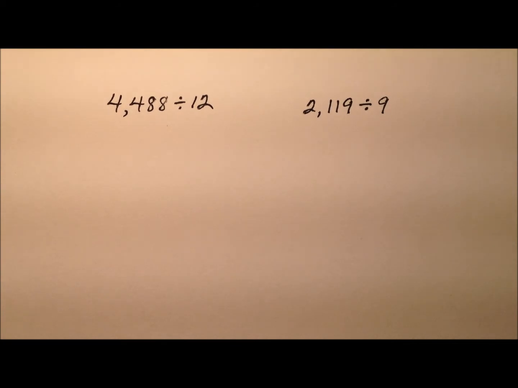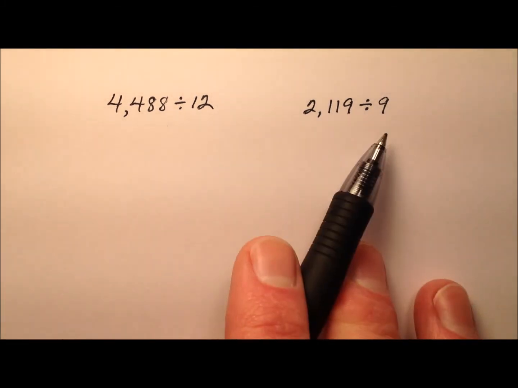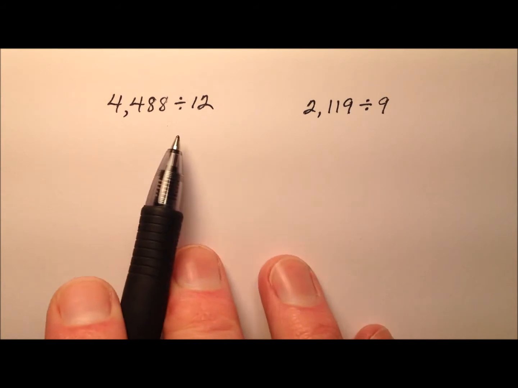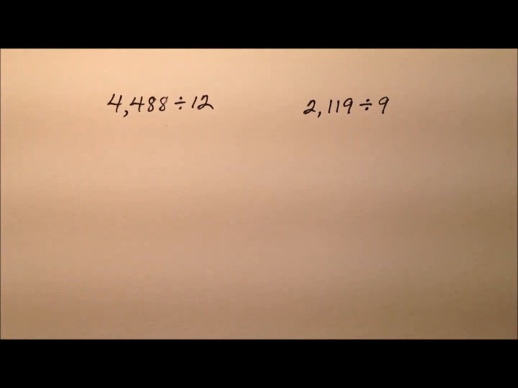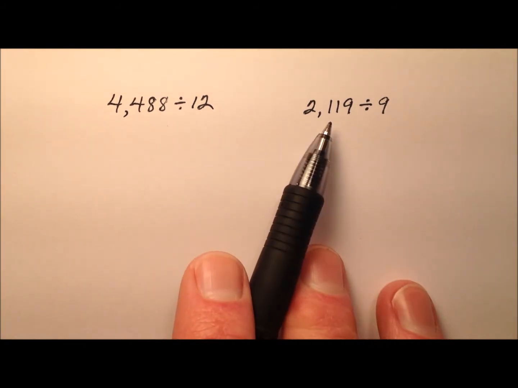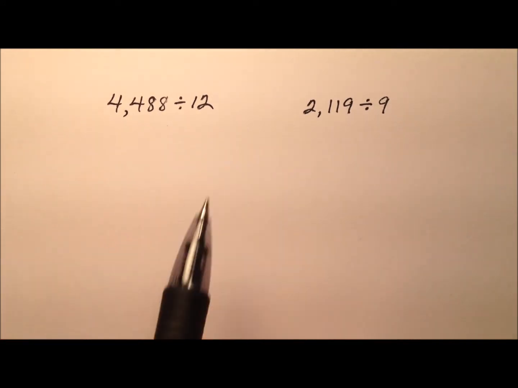In this video, I'm going to go through and give you an introduction to long division with polynomials, but I'm going to first start out with long division with whole numbers, either with a remainder or without a remainder, and I want to use the standard algorithm that they teach in the United States. And I'm going to show you that this algorithm that we use for whole numbers is really no different than how we're going to do the long division with polynomials. Okay, so let's go ahead and get started.